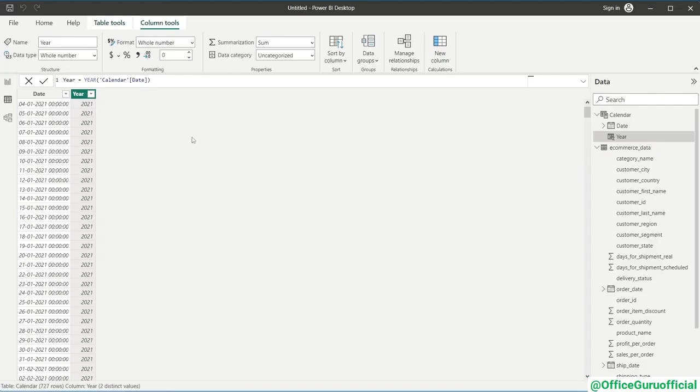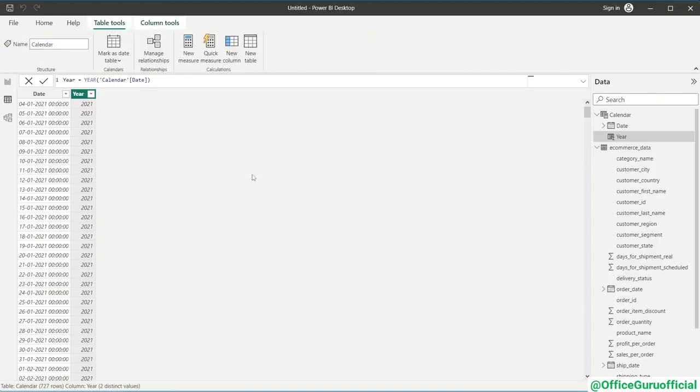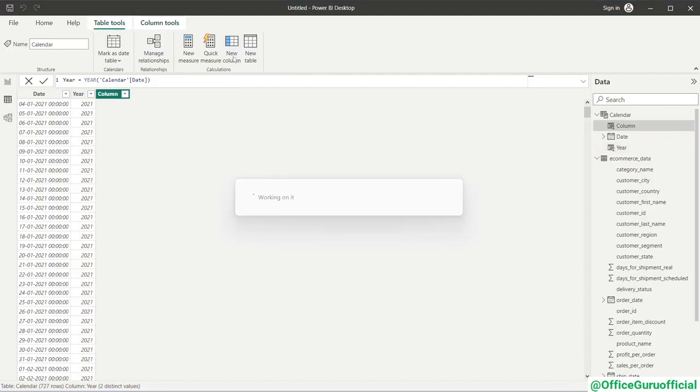We have to create one more column, that is month. Because to show our sparklines or our trends, we have to create a month column as well. I will click again on New Column, and in this case it will be my month name, or just Month. We do have a MONTH function, but it does not return the name of that particular month.